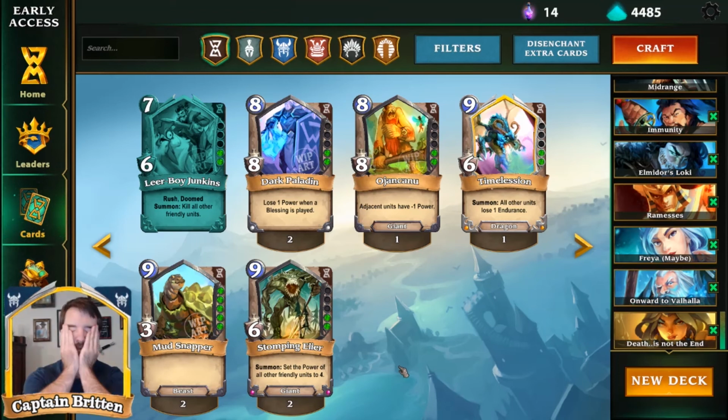Holy shoot! This card has saved my rear in so many Norse decks. You usually get to summon a 6/2, which is about 7 cost, roughly, maybe 6. And then you get to put the power of the rest of your friendly units to 4. If they're higher than 4, they will go down to 4. If they're lower than 4, they go up to 4, which is the ideal scenario.